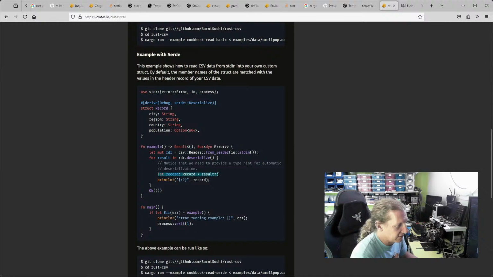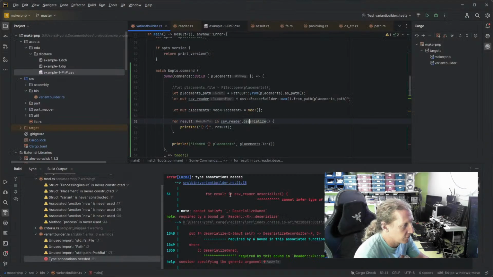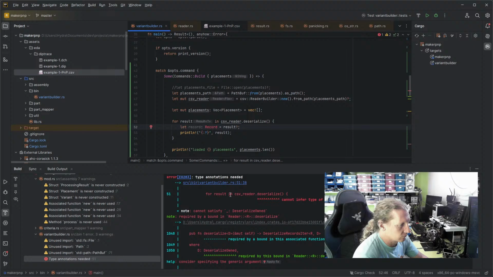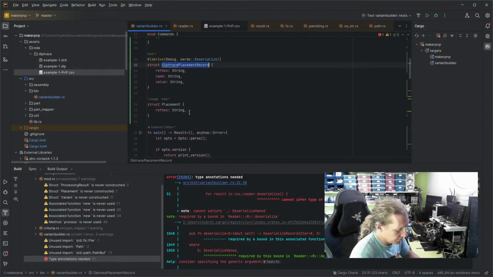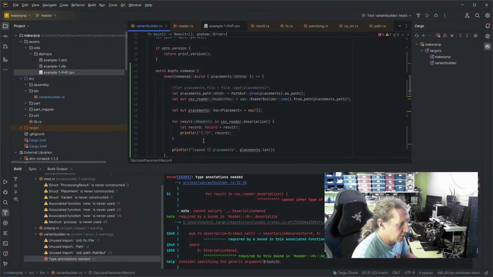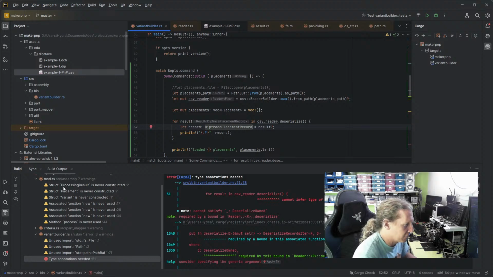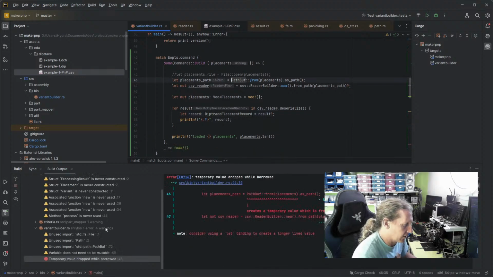Okay, I missed this little bit here. Otherwise you'd have to go something like that, because it doesn't know what we're trying to deserialize. But it's not a record, it's a DipTrace placement record. Now I don't know what would happen if there was other things. So this is definitely DipTrace-tastic right now. We don't care.